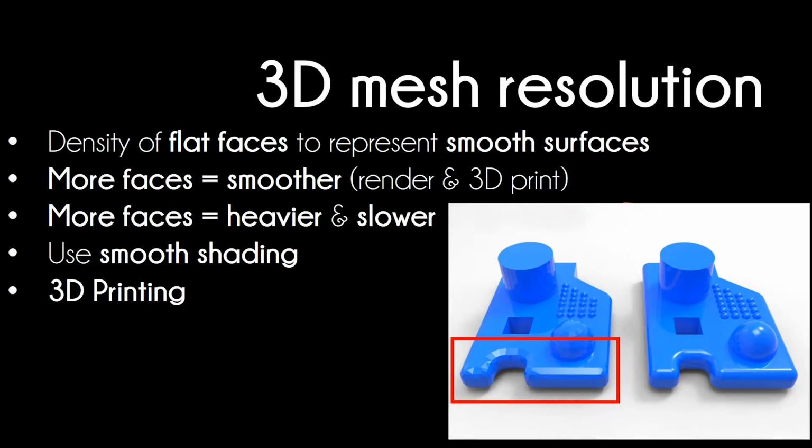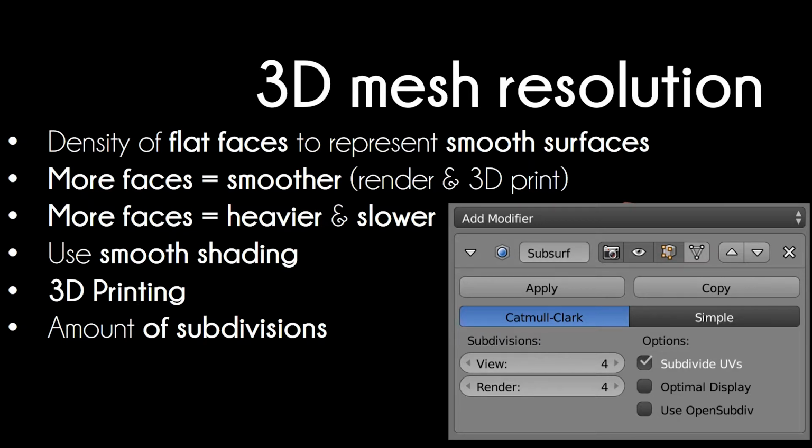Now if you are using Blender or any kind of modeling program that uses polygons, you're going to want to adjust the subdivisions. So in Blender you can find it under the modifiers tab right under here. So adjust these levels until your model has got the right amount of smoothness. So for rendering I use about 3 subdivisions with smooth shading, and for printing I would use 4 subdivisions and have it printed out that way.